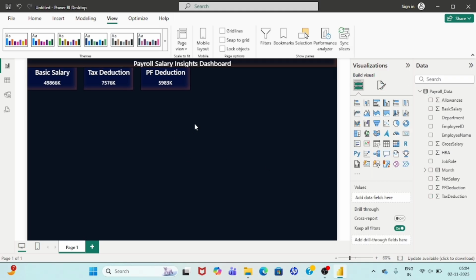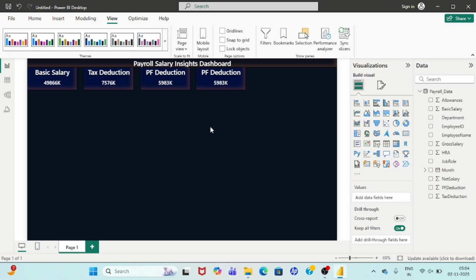Done. Now I want to have one more KPI card, and there I want to add which department is being paid more. So for that I'm going to write a DAX query, because I want to find out if there is any department which is being paid more.